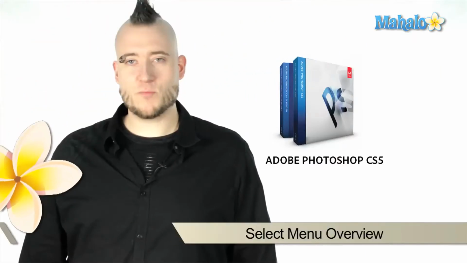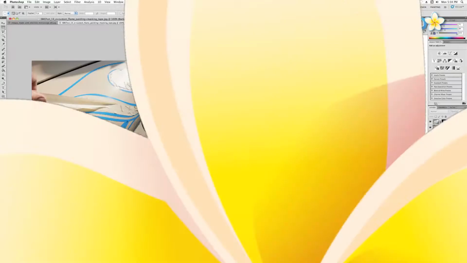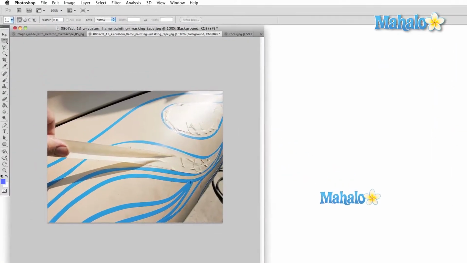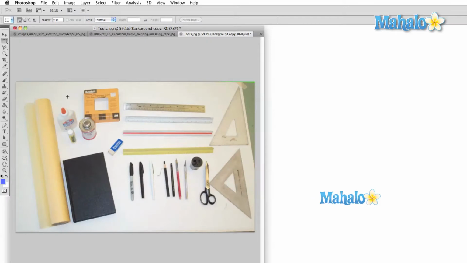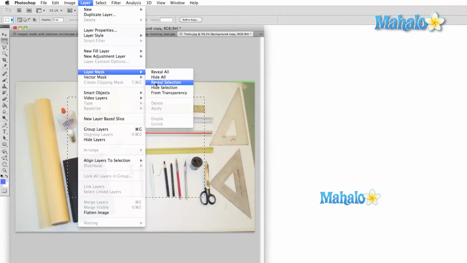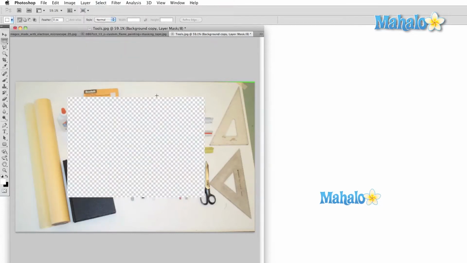The Select menu is going to help us work with specific areas of our image without affecting the entire composition. In the old days, artists used all sorts of techniques to mask out areas of a painting. Today, we can simply highlight an area of our image and we have an instant mask. We also use these same selection tools to duplicate parts of our image and to create borders and special effects.